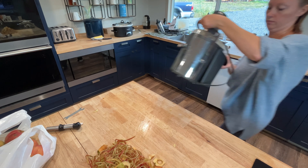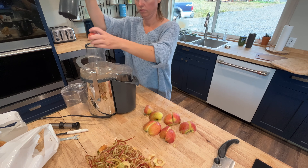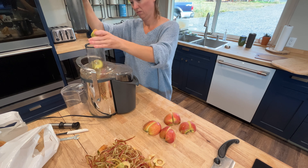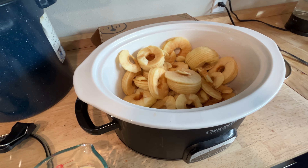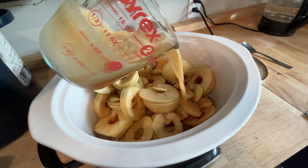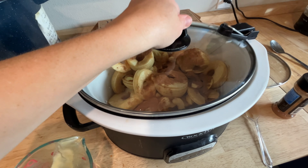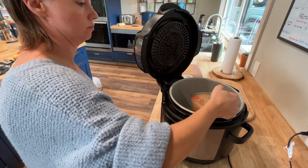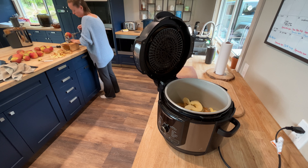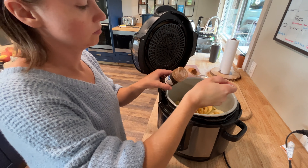My original plan was to do one batch in the slow cooker and one batch in the pressure cooker. I've never tried doing much of anything in my pressure cooker so I'm kind of new to it. I thought the slow cooker would be a good idea but I ended up abandoning it and doing it all in the pressure cooker because it was so fast and so efficient and it actually literally turned it into mush. Whereas the slow cooker would have taken a long time but eventually would have been mush too. This was my first crash course in applesauce in many many years and I've never had a pressure cooker before. So this was kind of an experimenting day — bear with me.